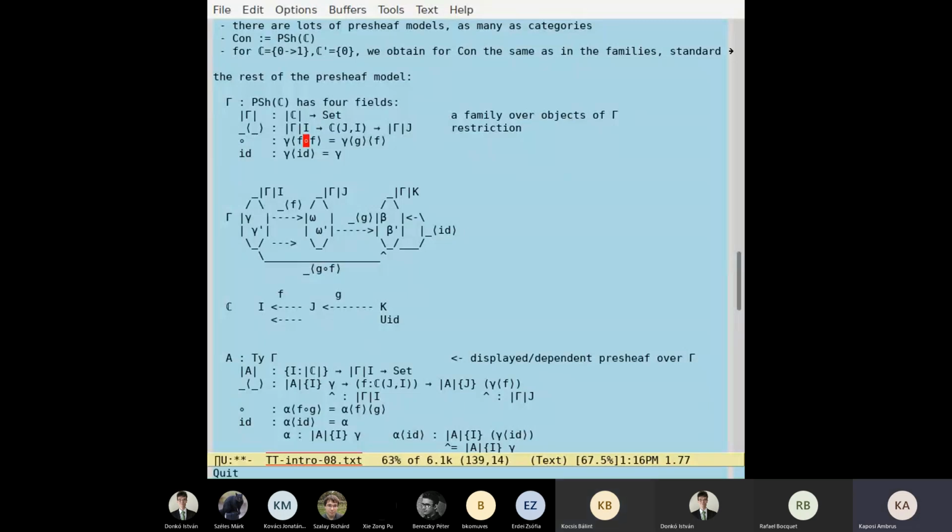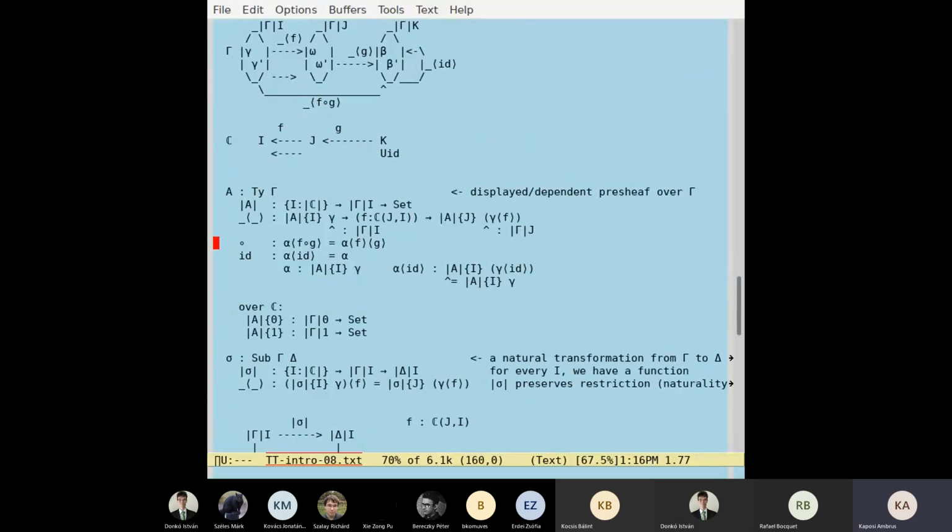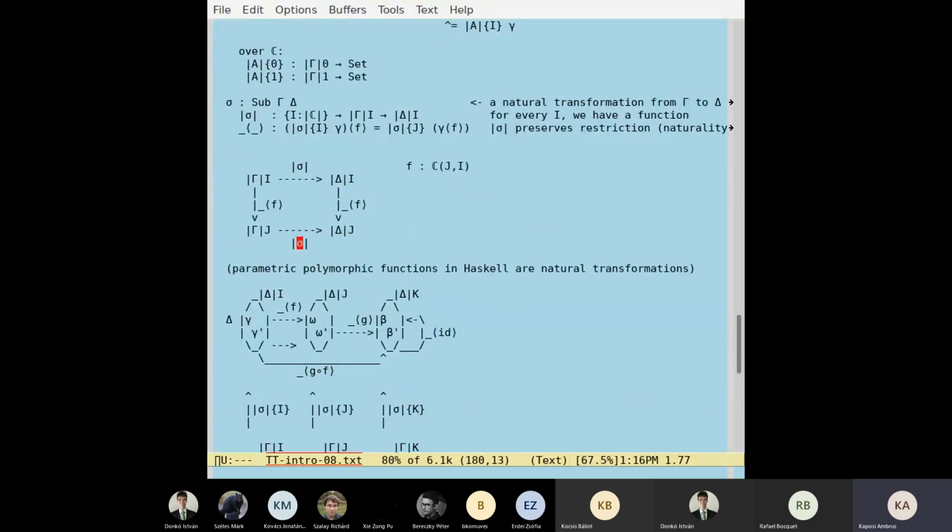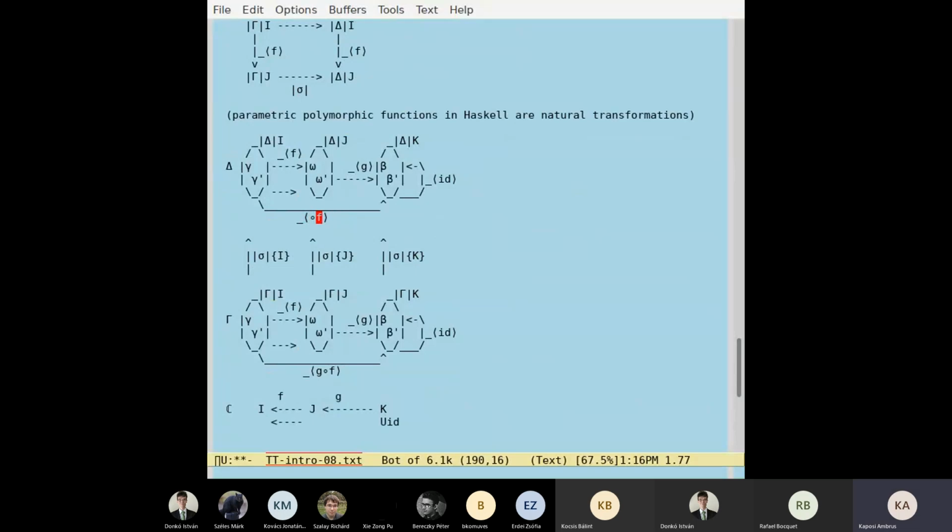But wait, I also need to flip here, no? Well, yeah, you could. Okay, sorry. So first I go G as here, and then I go F, right? So then this is also flipped. Okay. And where did I mess it up? So here, is it okay? First goes the G, then the F. So here it was okay. And here I also need to fix it. So here it's F compose G and F compose G. Okay. Is it correct now?